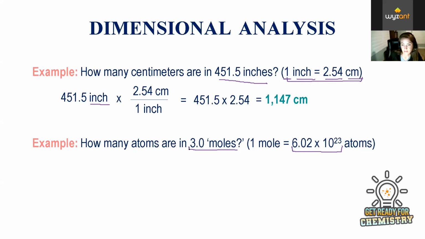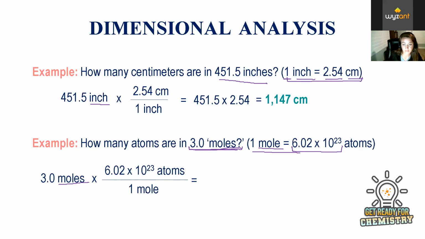So if you have 3 moles, that's your given. And then here's your conversion factor. So again, your unit that you're beginning with, moles, goes on the bottom of your fraction to cancel it out. And the unit that you're trying to get to, which is atoms, goes on the top. Now that you know how to do math with scientific notation, you can see that this is really just 3 times 6.02. Anytime you see a number like 3, you can imagine that it's times 10 to the 0, because 10 to the 0 is 1.